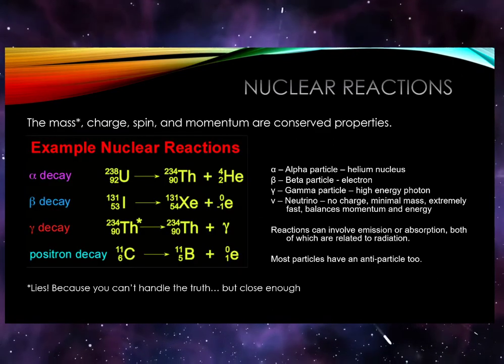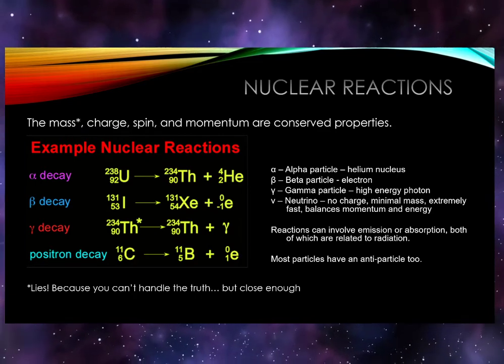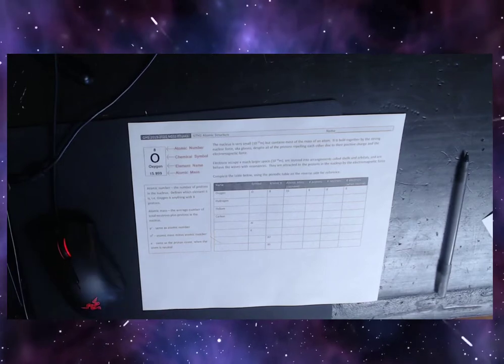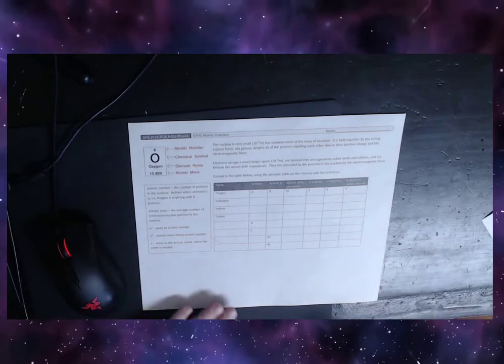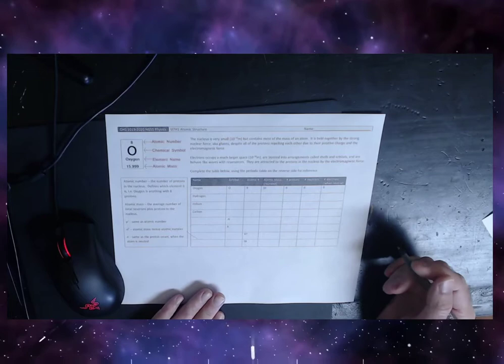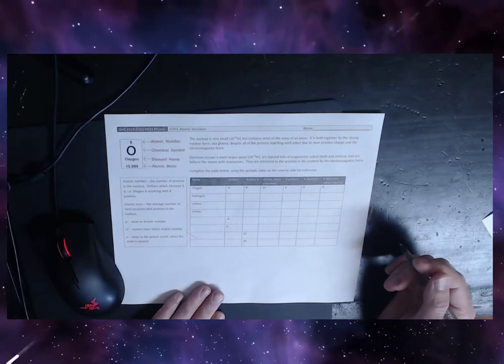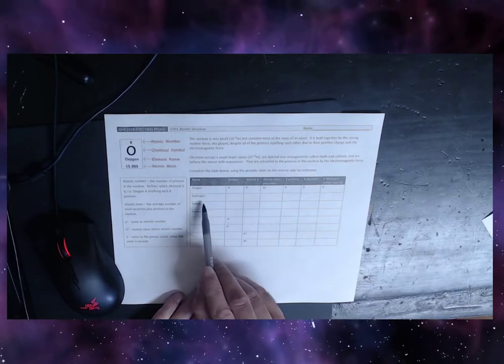Alrighty, before we get going with that, we are going to switch over to some paper and pencil practice here. This is Unit 7, Handout 1. If you guys are able to print it, that'd be sweet because it's got a periodic table on one side and some just simple practice on the other. And it looks like we're starting out looking at hydrogen.